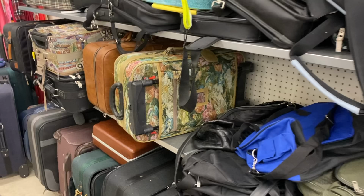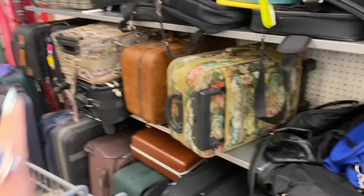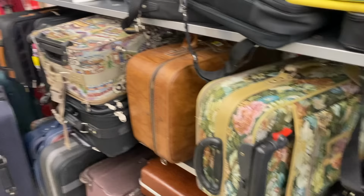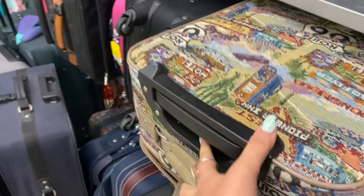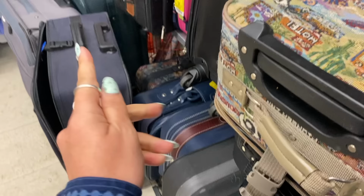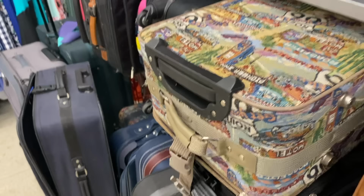One of my pro tips that I give is that when you are traveling, pack light, bring one suitcase that has just all of your essentials, and then if you do find a lot of really great items that you want to take home with you, you can go to the thrift store, buy another suitcase, and then you're only having to pay the extra baggage fee one way. And most of the time, it comes in cheaper than shipping a giant box home.